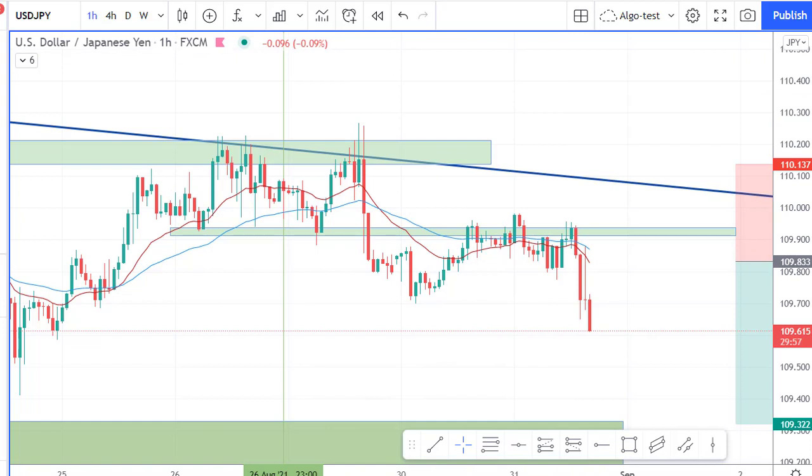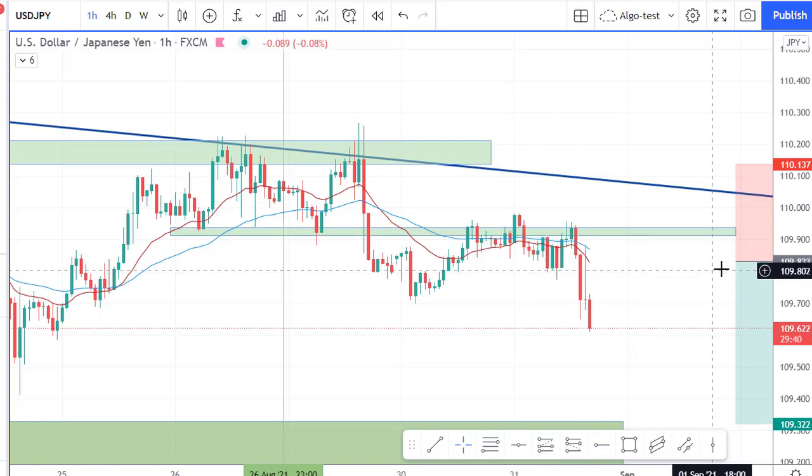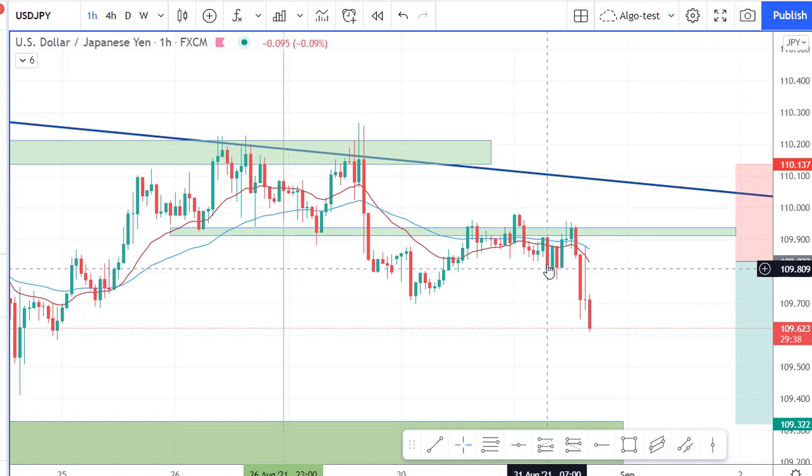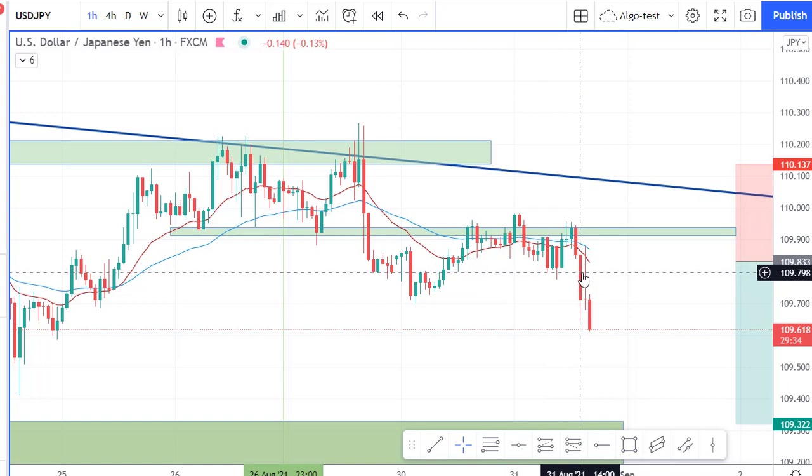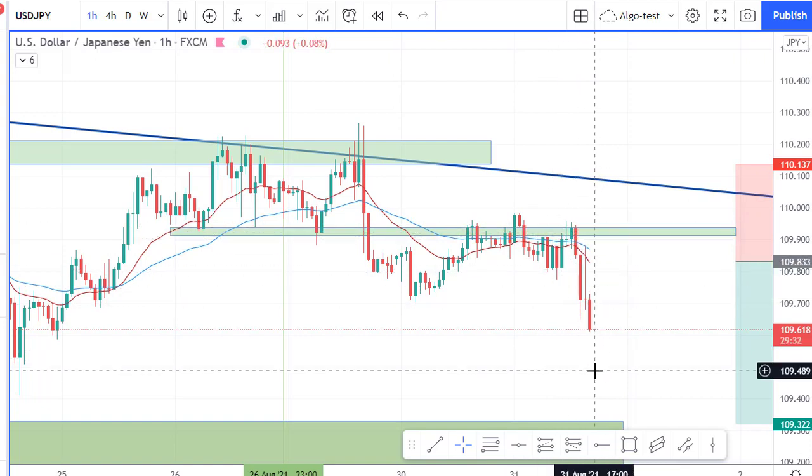And I saw that here. Let me just show you. It went up, a bit down, went up again and actually broke the structure. But then we went down, tested again and went south. And I actually took my short on this trade here. As you can see the line here, I took it here. And yeah, it had wobbled a bit back and forth today. But right now we are in a very good move downwards.